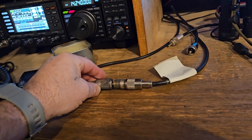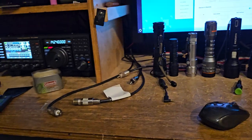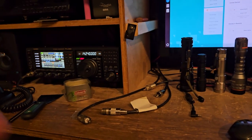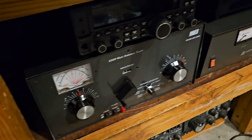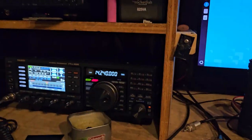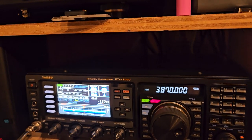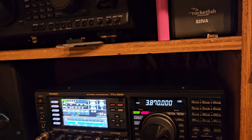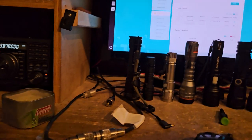because it's acting as if it's shorted to ground. So I'll have to do some investigating, but it seems abnormal on this band. Maybe there's a problem in the connection back in the tuner. Okay, so we're on like coax 1. That's a direct. A little bit louder. My noise level looks pretty normal on this band. I don't know. It just seems a little off.